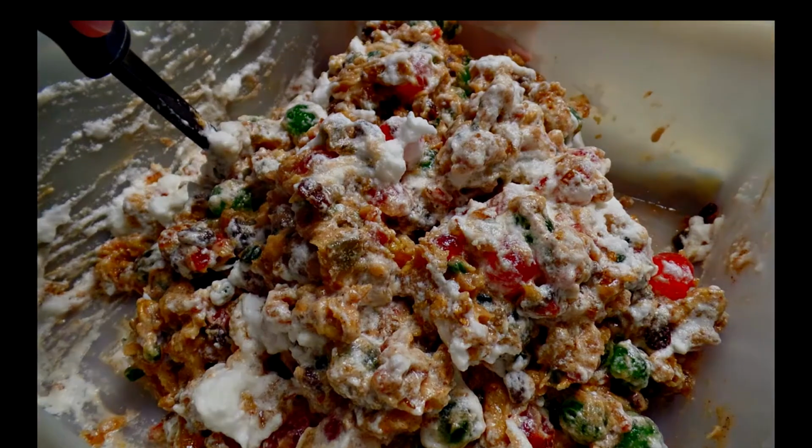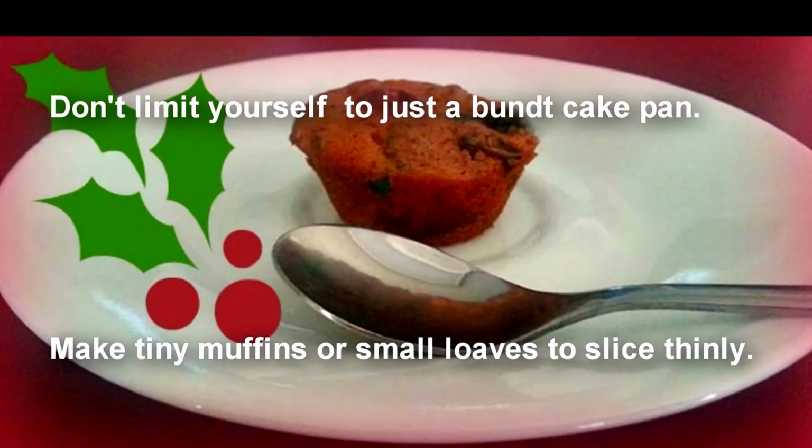Now when you do make your fruitcake, you're not limited to any certain type like a bundt cake pan. Make tiny muffins and serve them as little tea cakes. They are perfect.